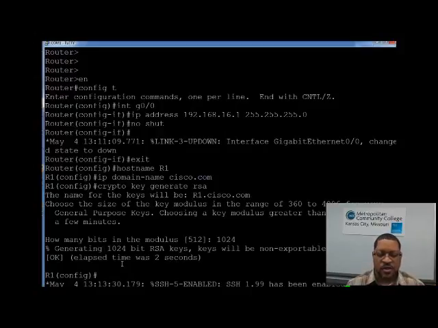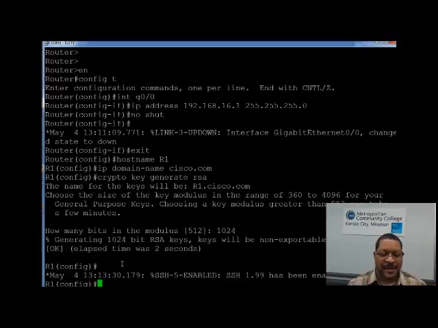So next we need to assign our remote access to our lines. We need to enable our VTY lines to accept SSH. So we go line vty 0 4.